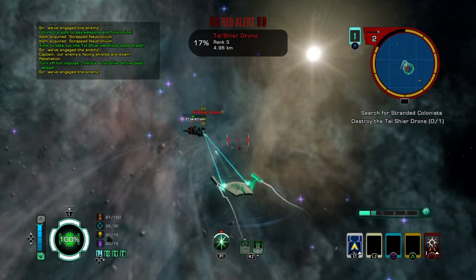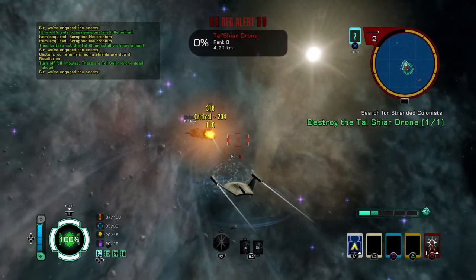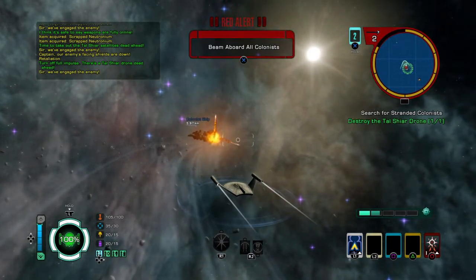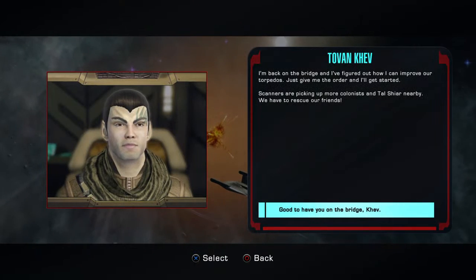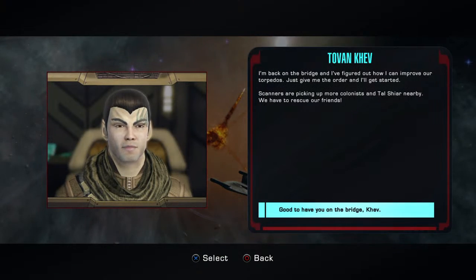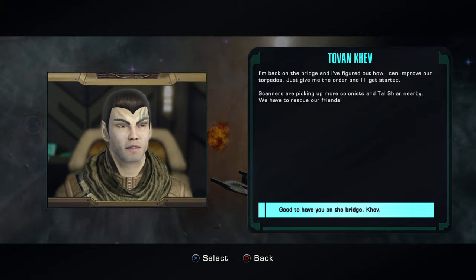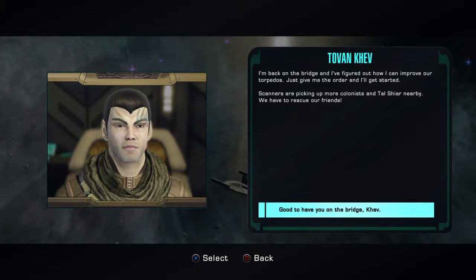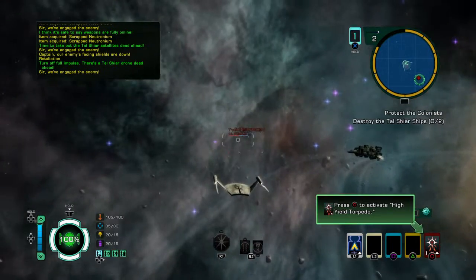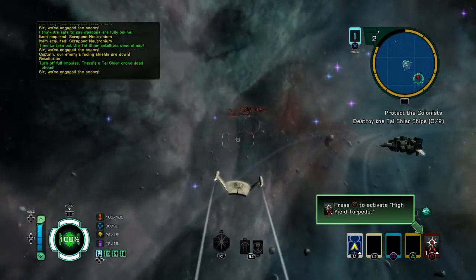Where's the level above? I'm back on the bridge. I figured out how I can improve our torpedoes. Just give me the order, and I'll get started. Scanners are picking up more colonists and Tal Shiar nearby. We have to rescue our friends. Good. Good to have you on the bridge, Kev. Press the circle button to activate high-yield torpedo.